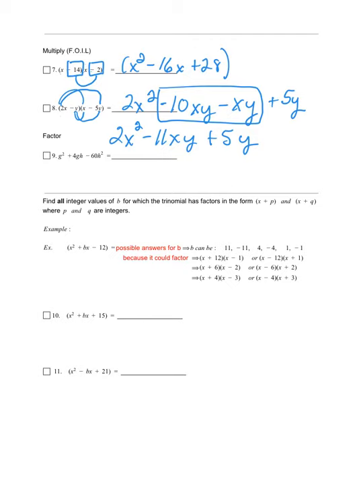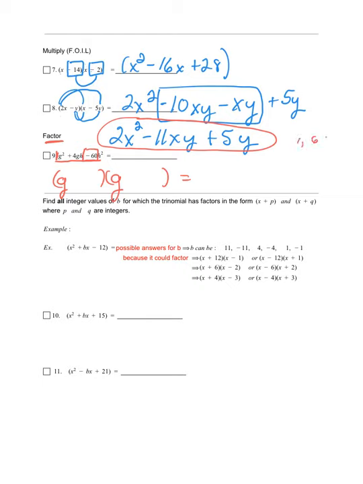Right there. That is my final answer. Okay. Now, again, we're going to work backwards because we're going to factor. We are given this product, and we need to find the two factors that equal that. So in front of the g is a 1. The coefficient is a 1, so I know I have g and g. And I'm still looking for two factors of 60 that added or subtracted will give me 4.